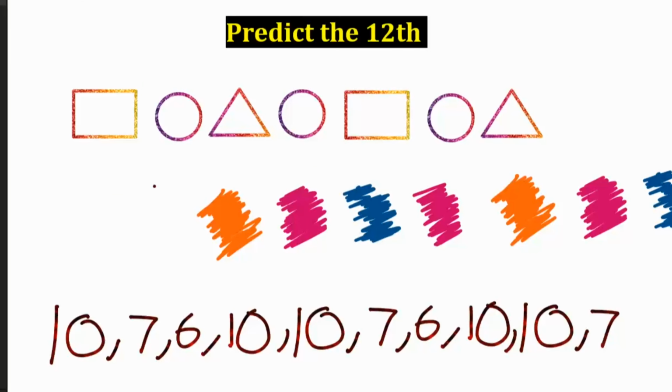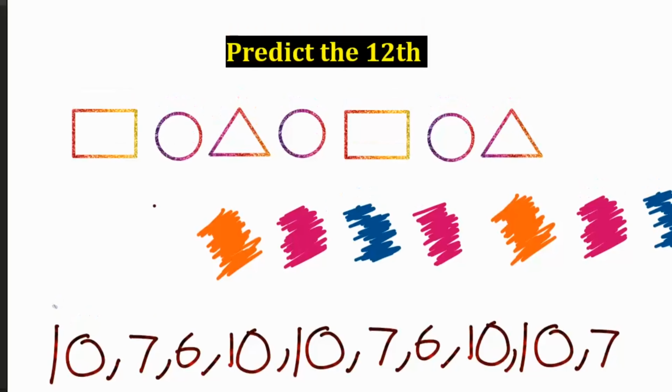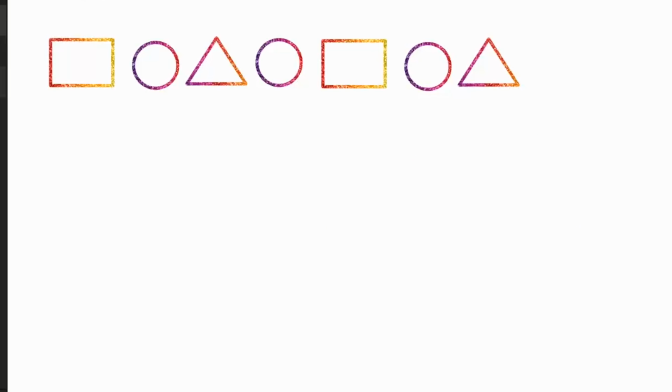Now that we're done with that, let's try these 3 questions. Pause this video and try them out. Assuming you took your time and did these, I'm going to show you how to do it. Starting with the shapes. So what we need to do here on this question is predict 12 more.